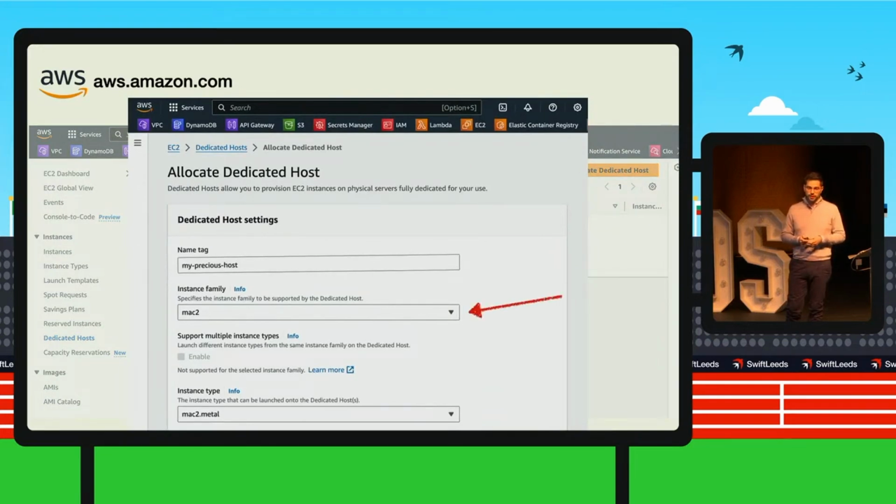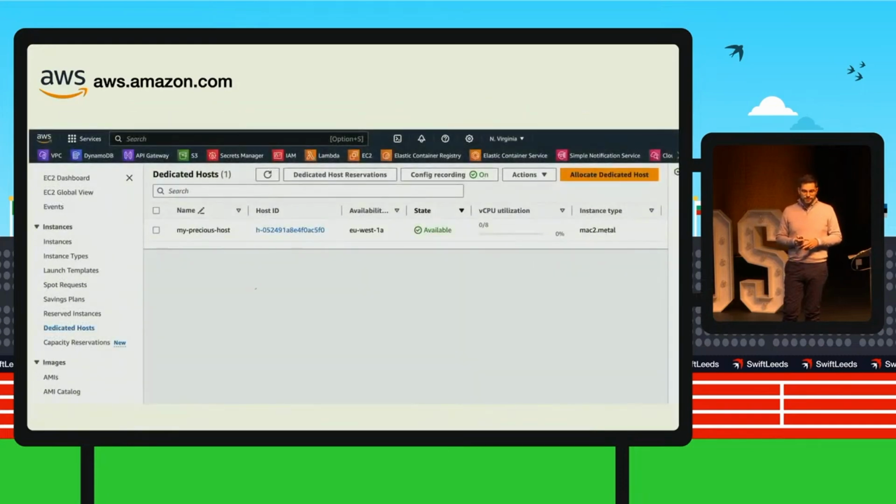So there is a way to specify the instance family and the instance type, which is basically just a way for AWS to categorize the different offerings of dedicated hosts. So it's Mac 2 and Mac 2 Metal. Mac 2 Metal, in this case, is M1, so M1 Apple Silicon. And once we have it, it's going to be there, available, and ready for us to use.